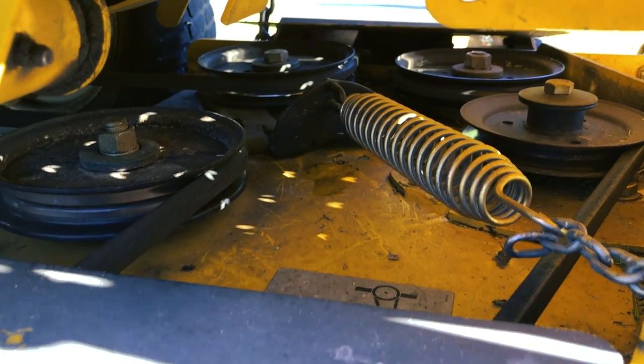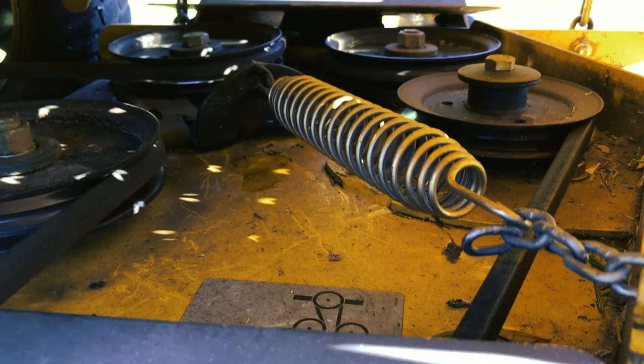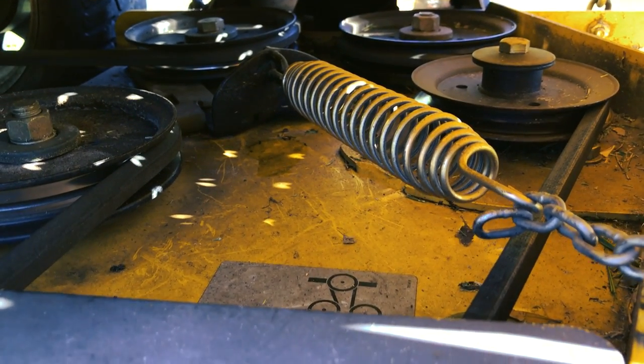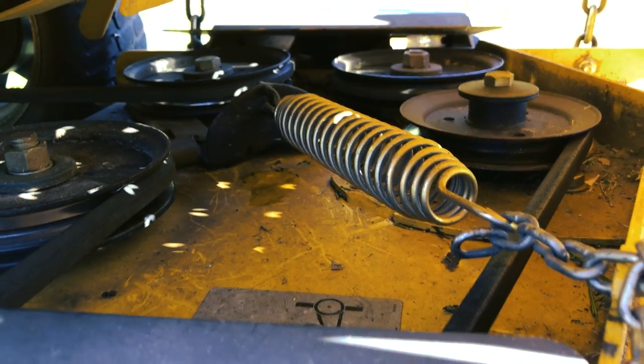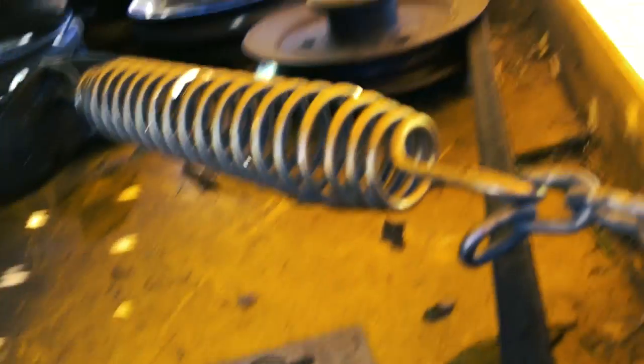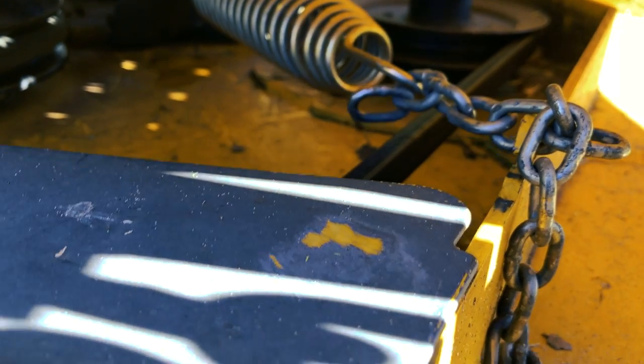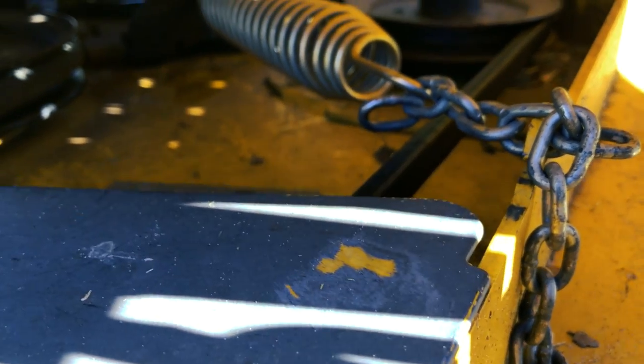I hate it and I can't stand you Hustler for doing this. When the guys have called me and they're like 'dude, the deck won't come on,' I've had to explain to them how to get it back on. That's a horrible, horrible design guys. I didn't know anything about this when I bought it.